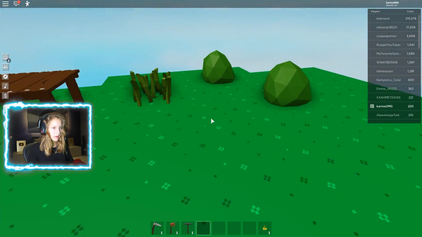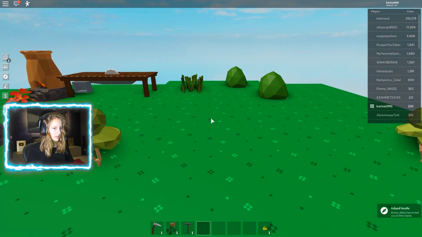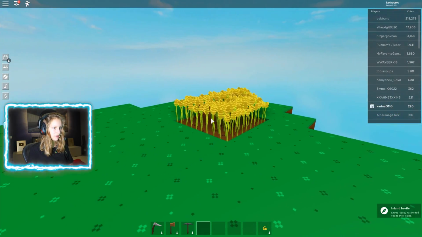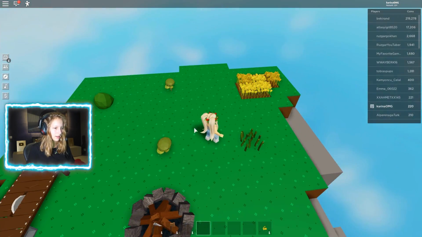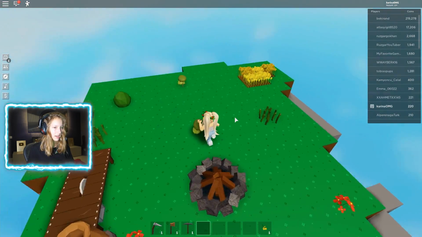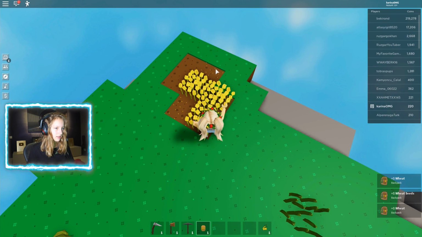Or a tree, or my berries. Like, any one of these will do. So, which one's gonna be? The berries, the trees, or the wheat? Come on, who's it gonna be? I'm not leaving until one of these things grow. Okay, come on. Yes, the wheat, nice.